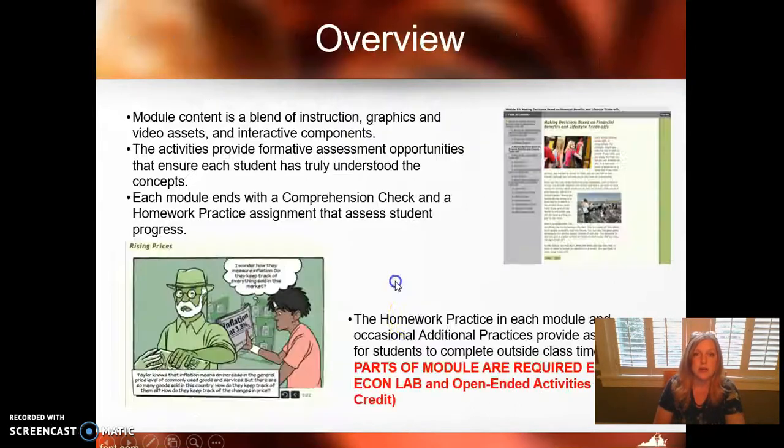Now, overall, there are a couple of things that we want to talk about before we jump in and I start showing you some things. Each of the modules in this course, and there are 160, there's 81 in economics and the remaining are in the personal finance course. You will complete each of these modules in the order that they're listed. They're grouped into lessons, and each lesson includes 3 to 5 to 8 modules that you're going to be doing.